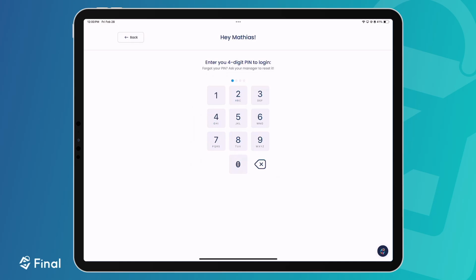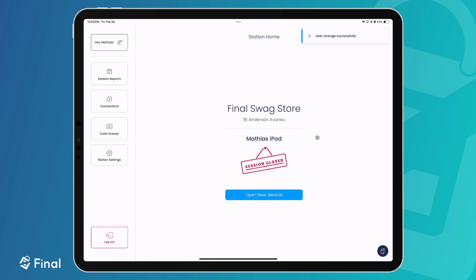So I'm gonna be quickly inputting my PIN code here, very secure, 4 zeros as you can see. But where we're on now is what we call our station home. And station home is really quite adaptable around your unique checkout requirements. So first off, we're able to switch between the different users over here. We can go through users and switch them if we have a lot of different users, and you'll be able to select the different user and then input their PIN in order to switch.